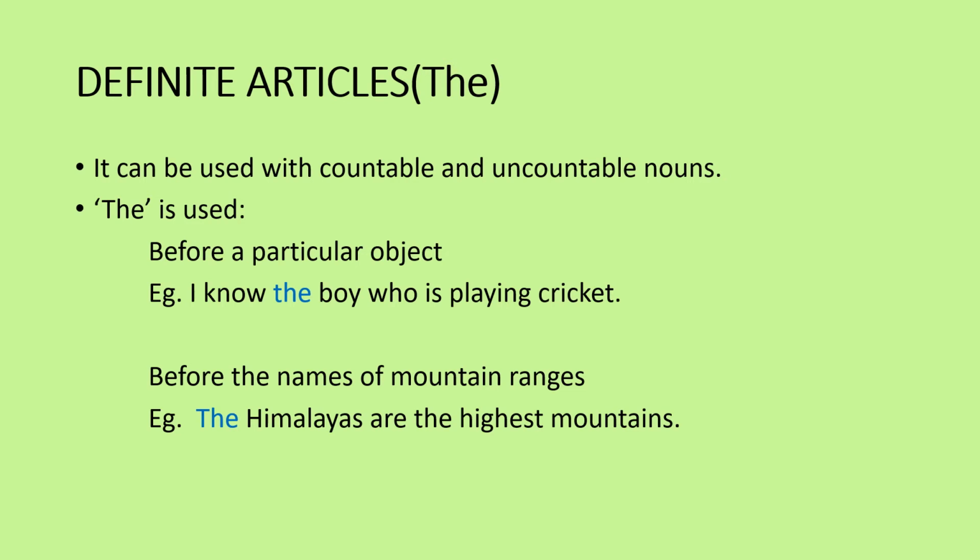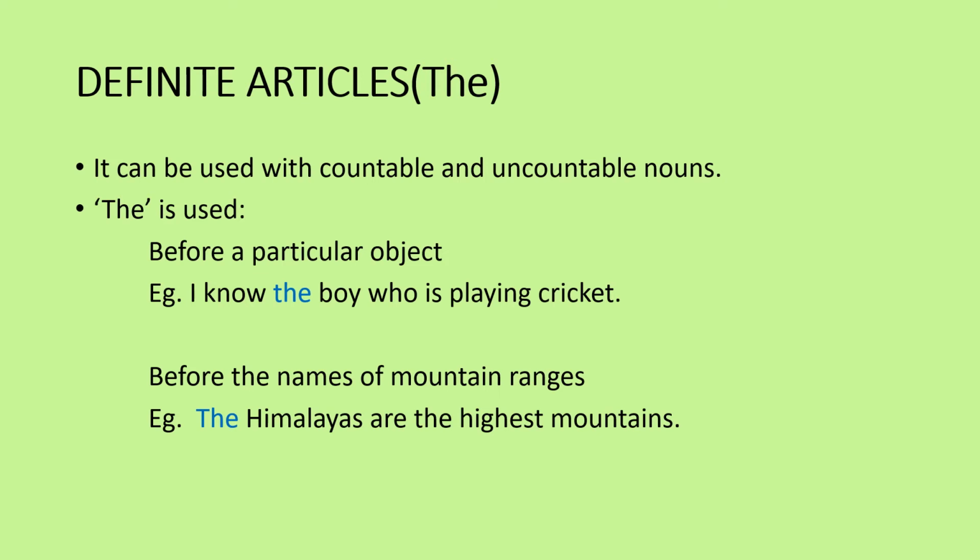The is also used before the names of mountain ranges, like the Himalayas are the highest mountains, or the Aravalli range of mountains is in the north of India. So Himalayas or the Aravalli ranges, these are the names of mountain ranges. Remember one point here: a range means a chain of mountains, so we will use the with mountain ranges.